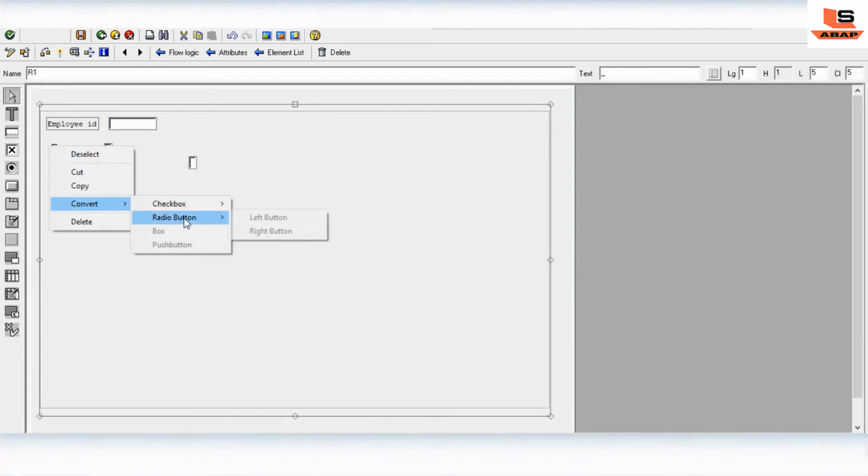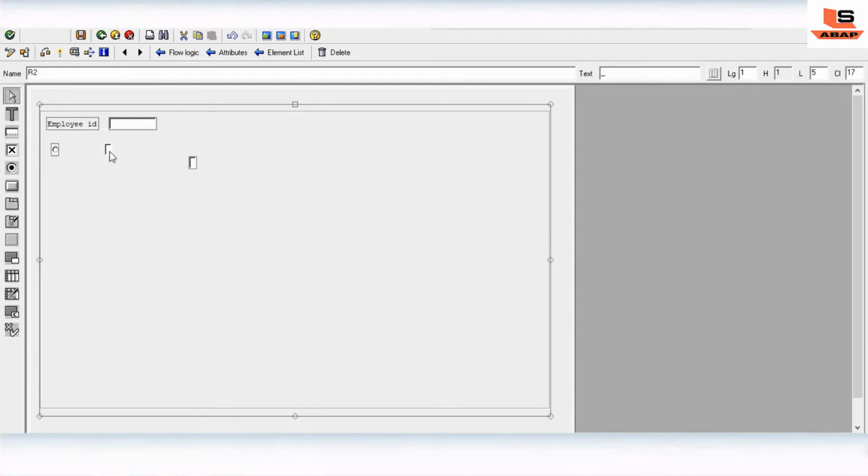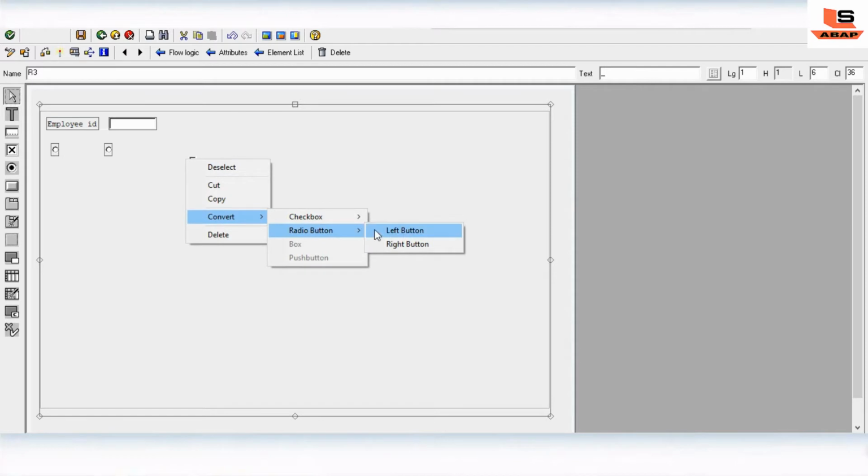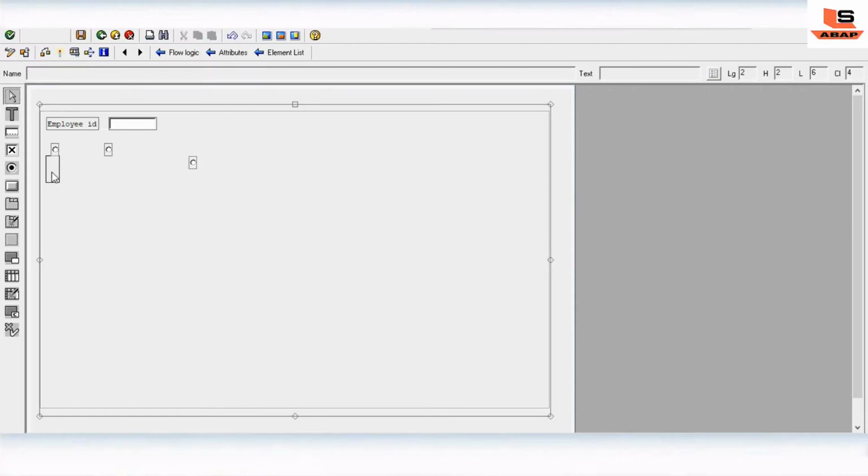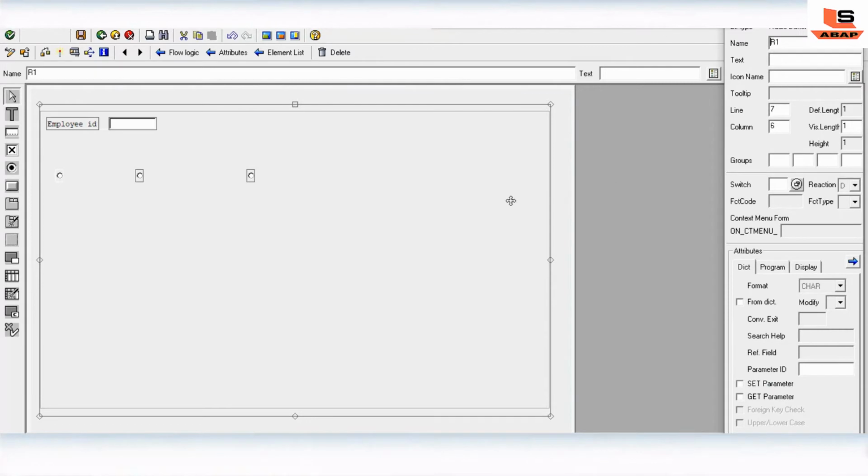Convert radio button, left radio button. Convert this radio button, left radio button. Set the position of the radio buttons as per your need. Radio button one, give the name as personal details.